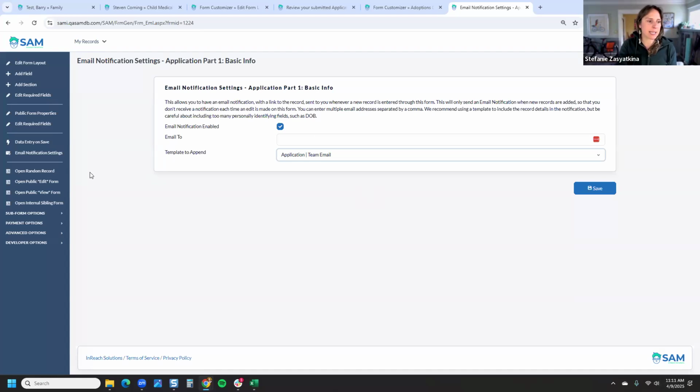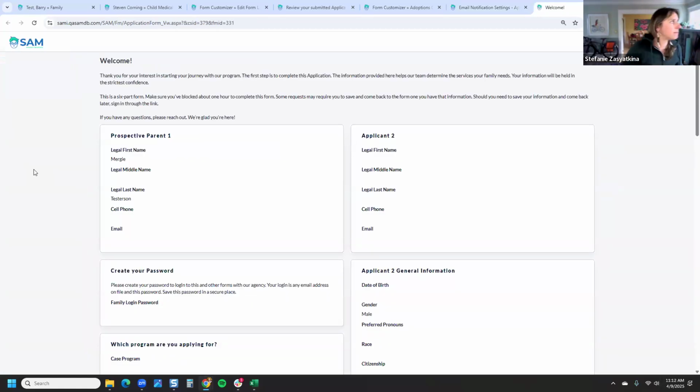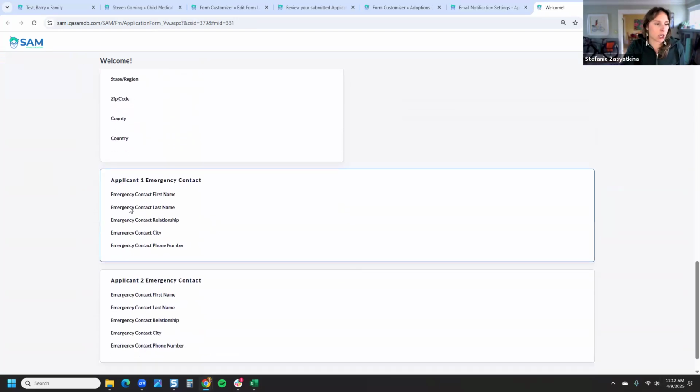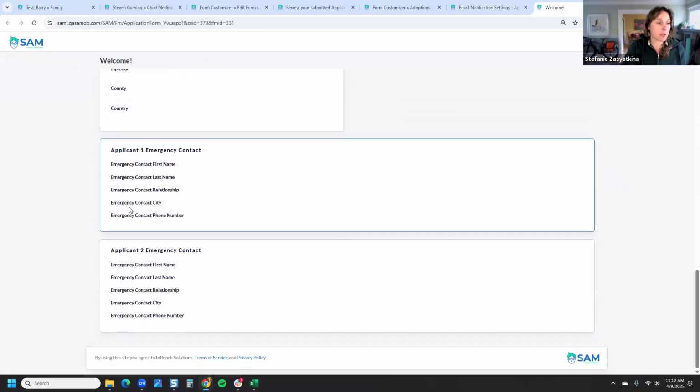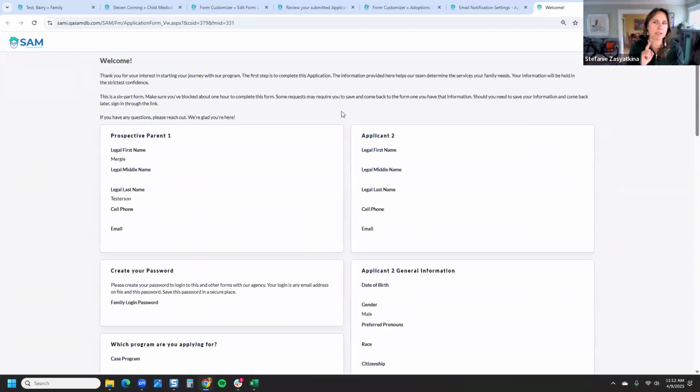And then the last thing that I think is helpful is opening a random record, opening an edit versus a view form so that you can actually see this form. If I open a random record, this literally is choosing any record in our database. This database is full of sample data. It's all test whatever. And this is what this form currently looks like in its current setup. So this is giving us a view form of this data, because this form is set up as view and edit.